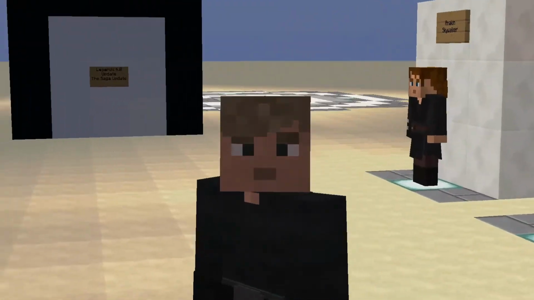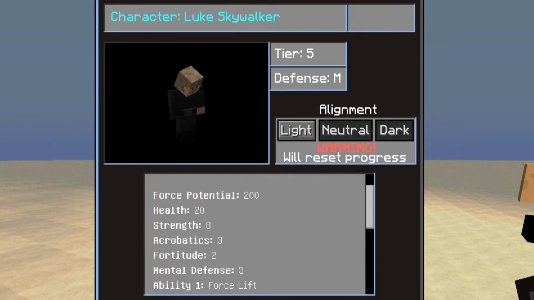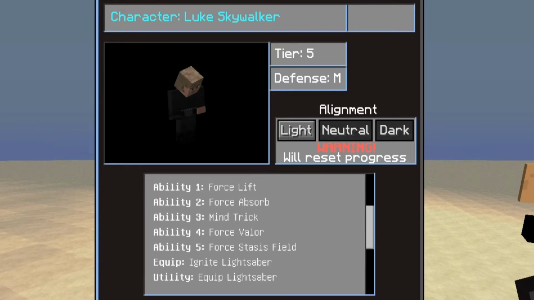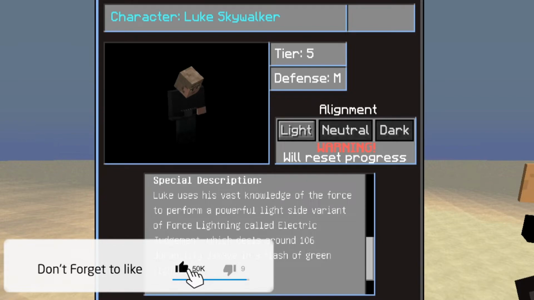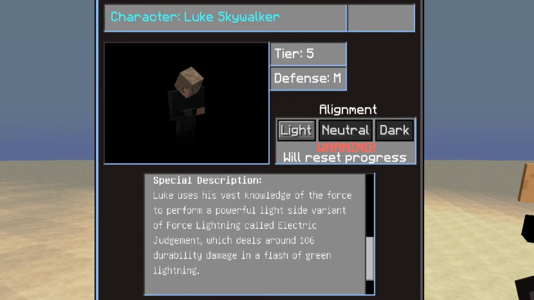Alright, you guys, here's Luke Skywalker. Of course, he's got his metal hand, just like his dad. Tier 5 as well. I think all sagas are going to be tier 5s. They're on the light side. His defense is medium. His force potential is 200, health of 20, strength 8, acrobatics 3, fortitude 2, mental defense 3. His special is called Electric Judgment, and what it does is Luke uses his vast knowledge of the Force to perform a powerful light side variant of Force Lightning called Electric Judgment, which deals around 160 durability damage and a flash of green lightning.